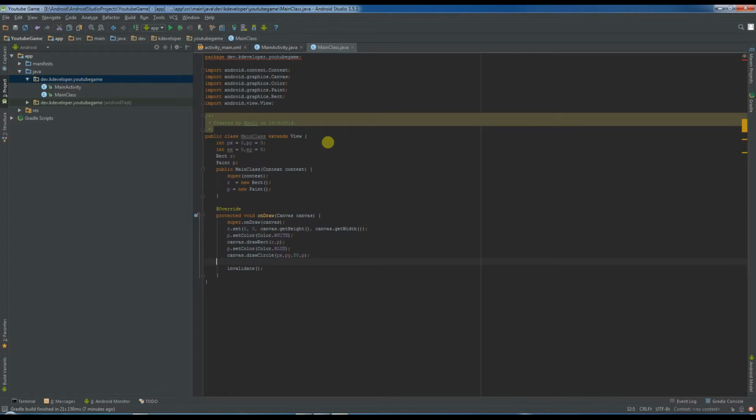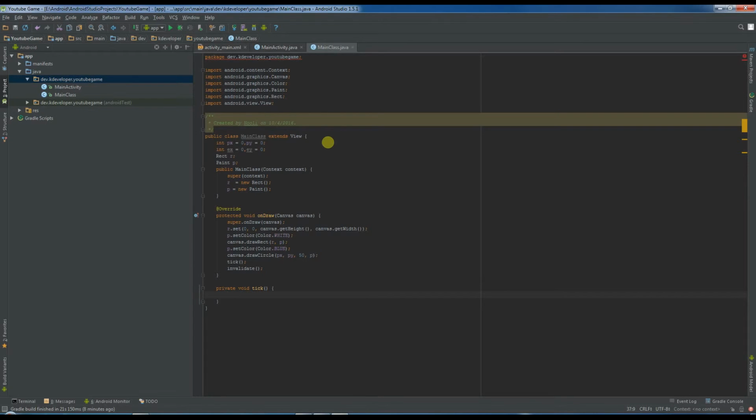We can add in some form of animation or movement by calling the tick function, which we do need to create. So hit Alt Enter and then create method tick. So now, just seeing that x and y are public, we don't need to have them as parameters.